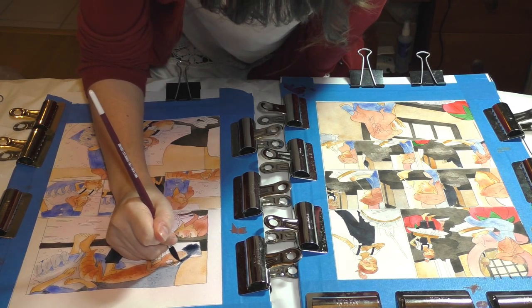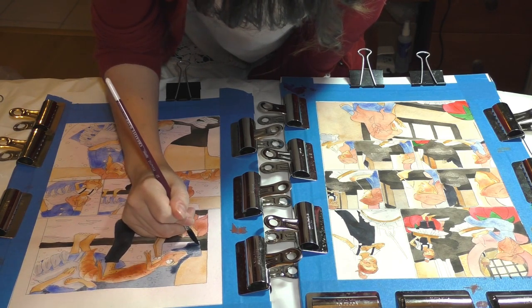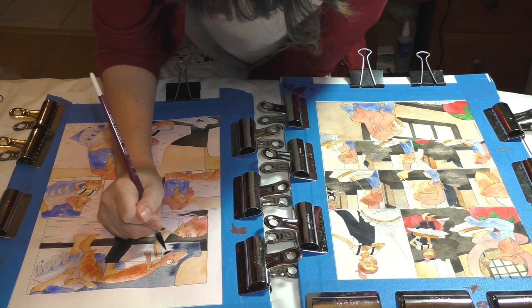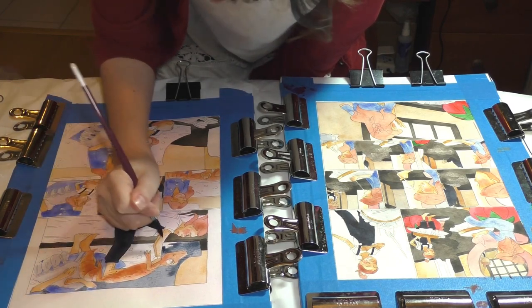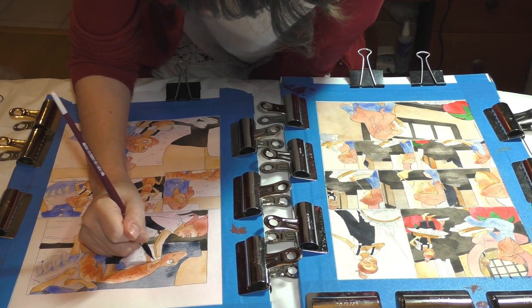And honestly, painting in the fine details feels more like actual watercolor painting than when you're blocking in shapes, at least to me, because when I'm blocking in like this, anybody could do it. I could have somebody else come and work from my reference and be able to block everything in for me. But where you can tell it's my work is how I handle the details.